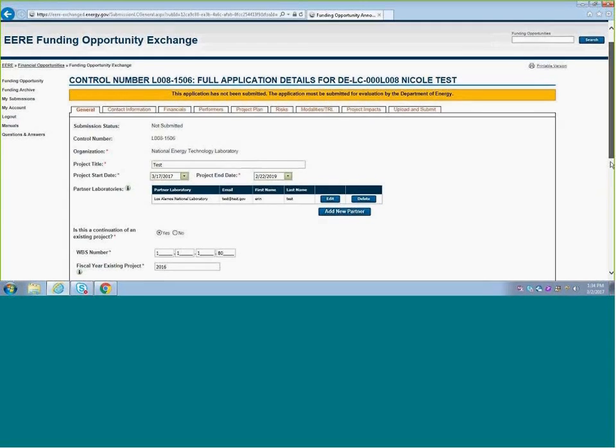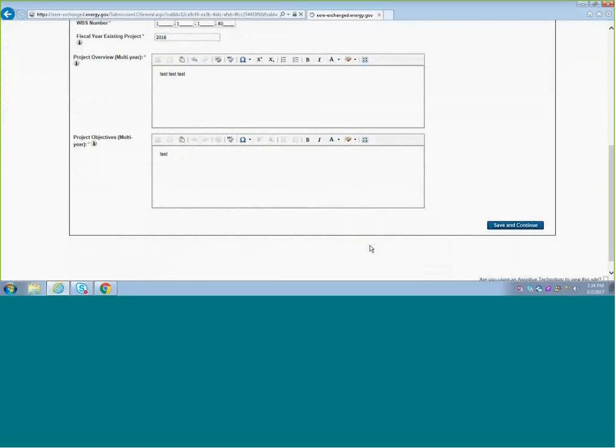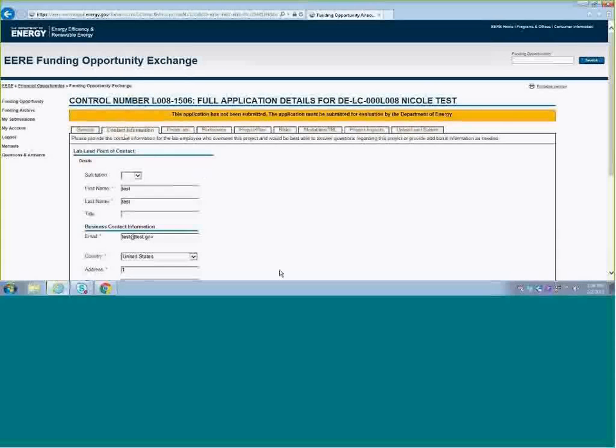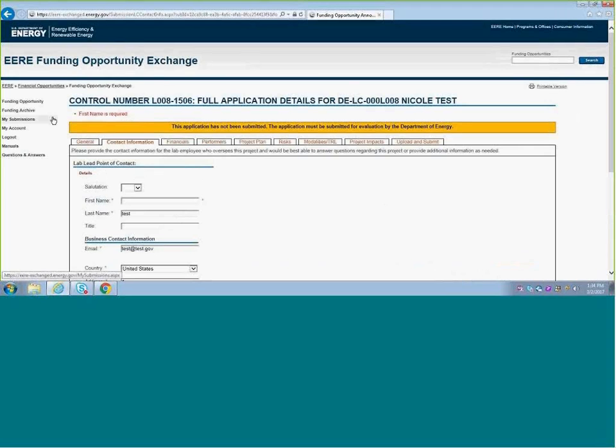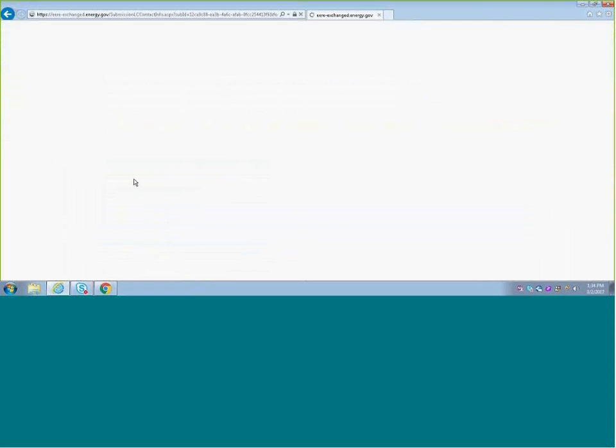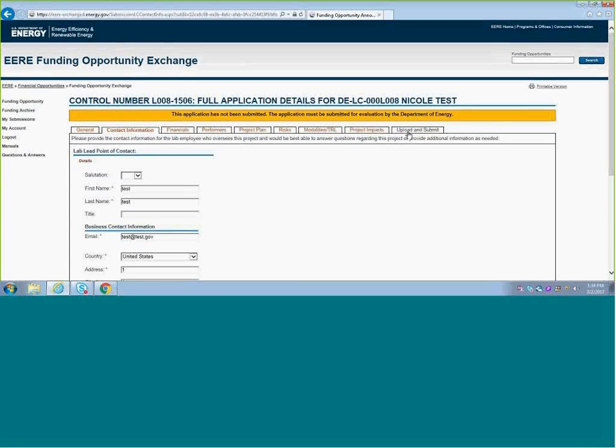Just like the concept paper, we can click Save and continue to move through the tabs, or if we know that nothing has changed, we can go right to the tabs that we're interested in. But I just want to show you here what the system looks like if you, for some reason, have not completed all the fields. I didn't show that at concept paper, so I want to highlight that here. As you can see, this is the required field. If I try to save without it, I'm going to get this error up at the top. You can leave the pages without resolving those errors, but when you try to submit, it's going to come up with that again. So we'll just keep that in mind.